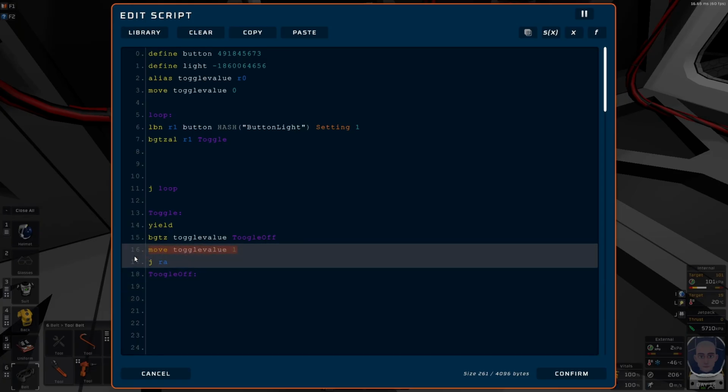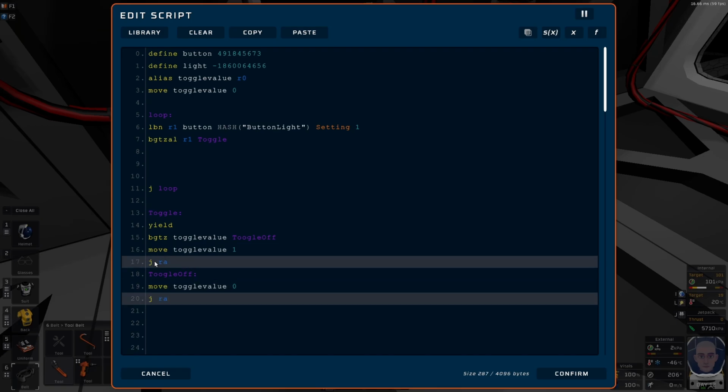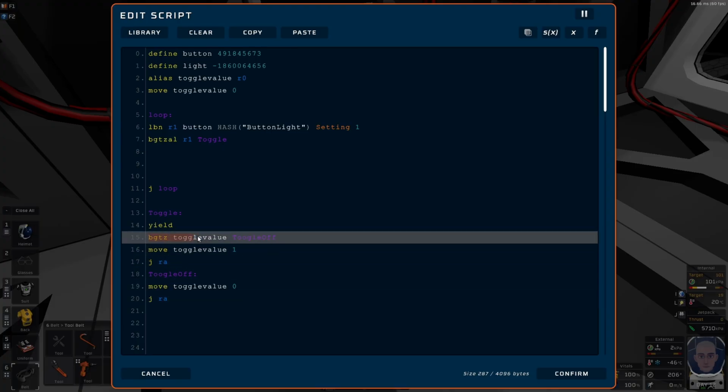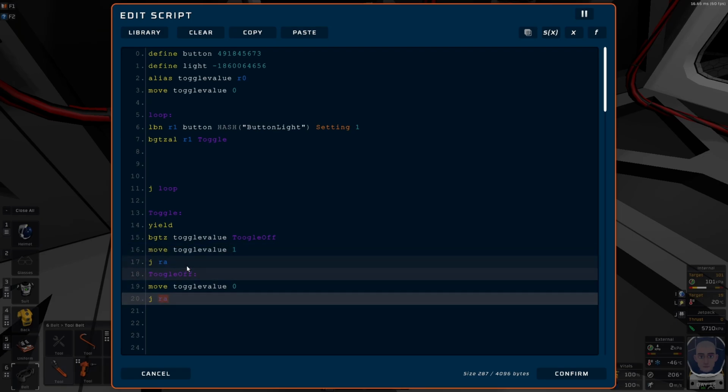And here we're going to do a move again. Move 0, so now we need to turn off, so they are again. So both of these are doing the same thing. But it cannot activate both at the same time. So if toggle value is 0, it will jump. Nope. If the toggle value is 1, it will jump down to toggle off, meaning that, hey, the lights are on, turn them off. If it is 0, it will go down to toggle value to 1 and then jump back to R. So both of these are doing the same thing.